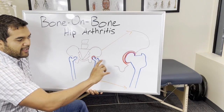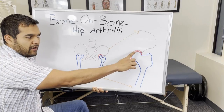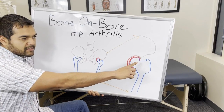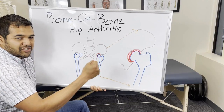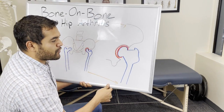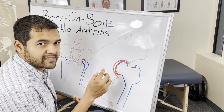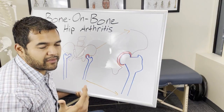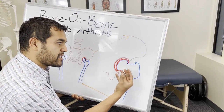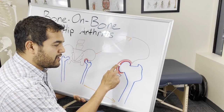In the ball and socket, there's a lining of cartilage on both the socket side and the ball side. When there's increased pressure inside that joint — usually because of muscle imbalances — that cartilage gets irritated. If it gets irritated for long enough, typically years and decades, that ball drifts further into the socket, the cartilage thins out, and that's where you get a bone-on-bone situation where the two surfaces can touch.